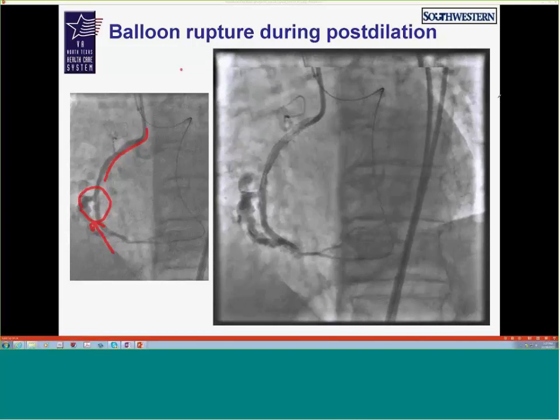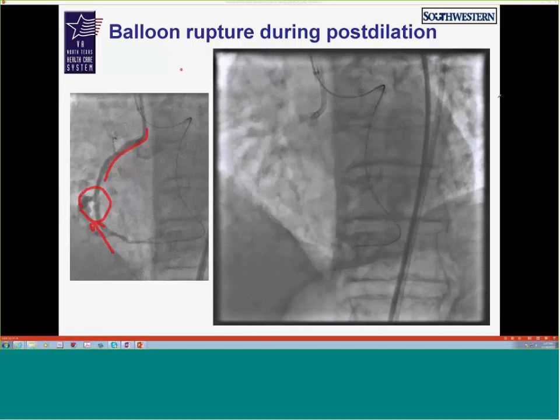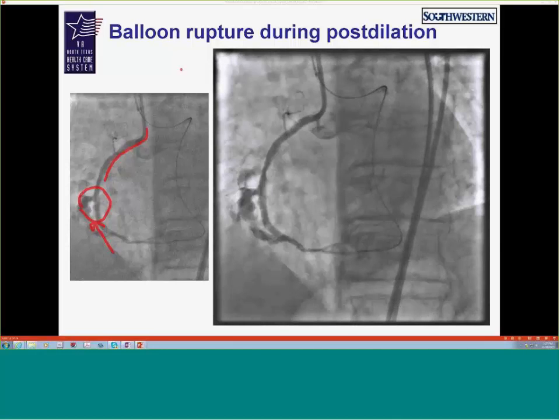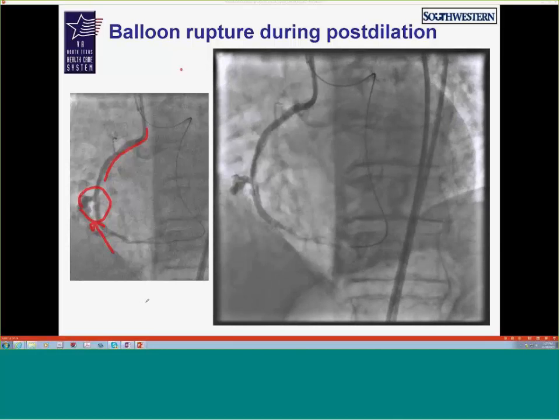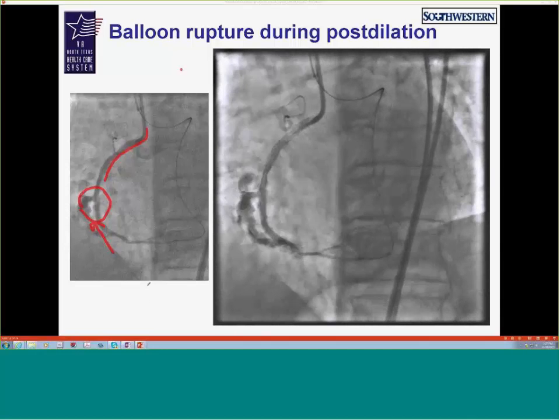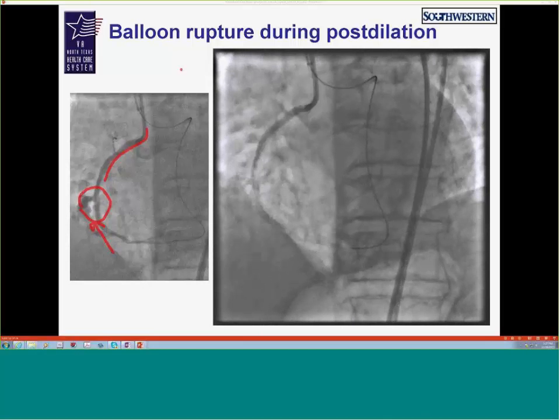And then the neck is wide, so the concern there will be, will the coils want to come back towards the struts, the main vessel? Yeah, except that you have a stent there. True. And then I guess, actually we did end up putting another stent. I can put another stent, just double jail it or something like that. Yeah.